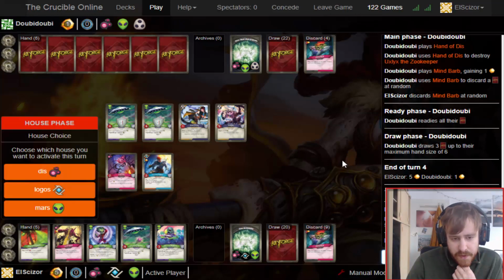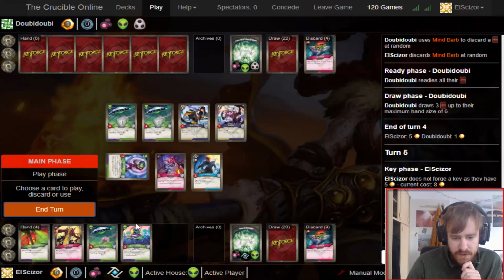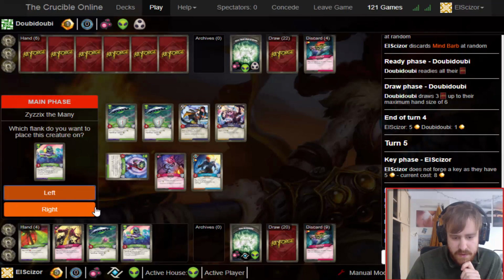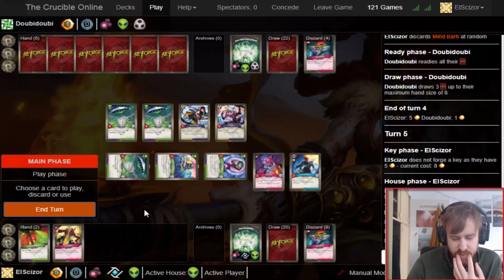Okay, so that's a bit annoying, of course, but what can you do? We wish he didn't do that. We just call Mars right here. Play our Mind Warper, then play Ziggs of the Many, and our own Grabber Jammer. And that's all I can do.